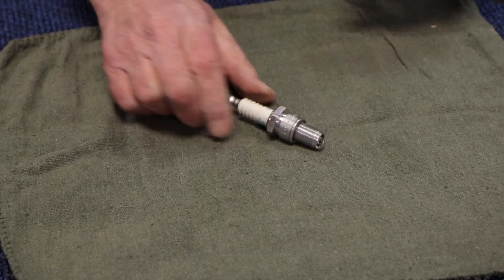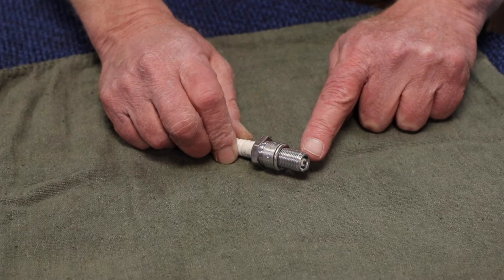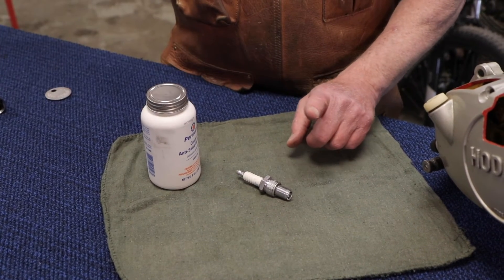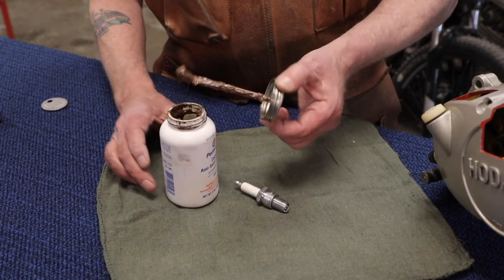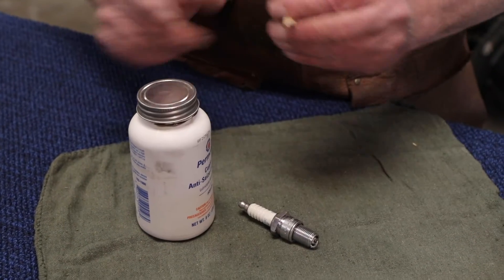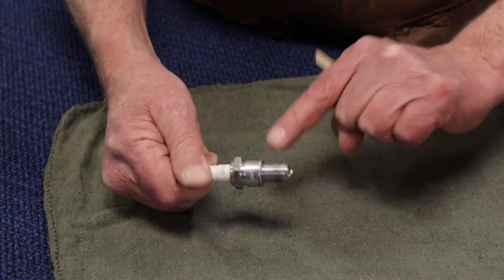Our new plug — we know whether or not it needs a cap. That's been addressed and snugged down. The gap on the electrodes has been set to what is recommended by the spark plug manufacturer and/or the service manual for your motorcycle. Now there's only one thing left to do before it goes in, and we want to put a little bit of a coating on there — particularly if you're reinstalling an old plug and not putting in a new one. Because there are many uses for this product, you only want the tiniest bit on there.